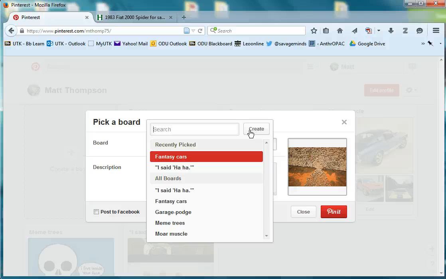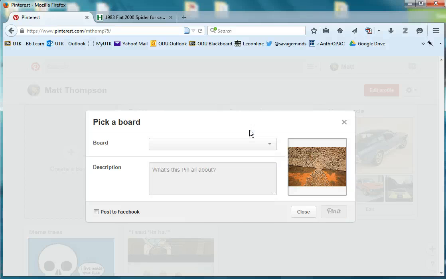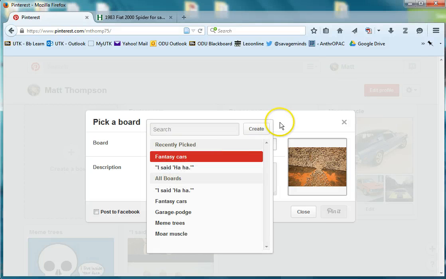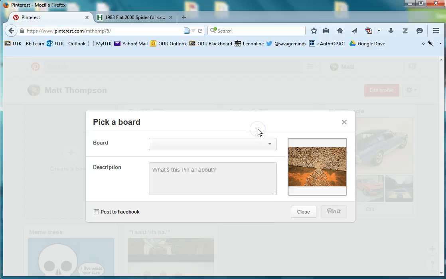So I'm going to create a new board, and these are going to be images that I want to use in future PowerPoint presentations. So this image is about a genetic bottleneck, which is also a form of genetic drift.